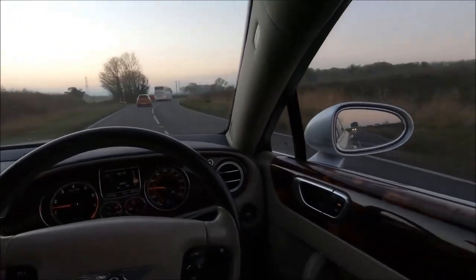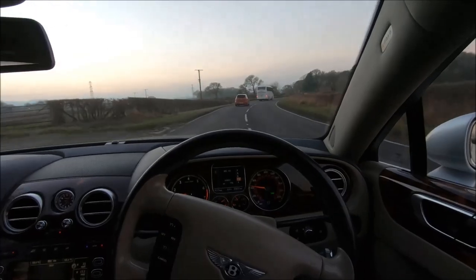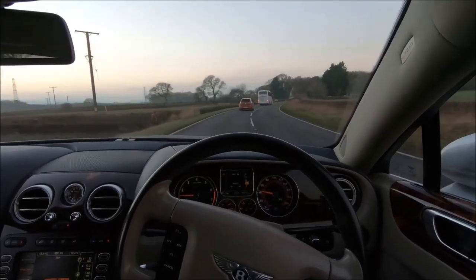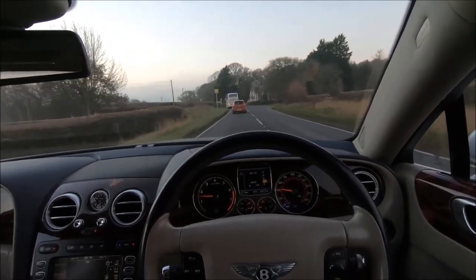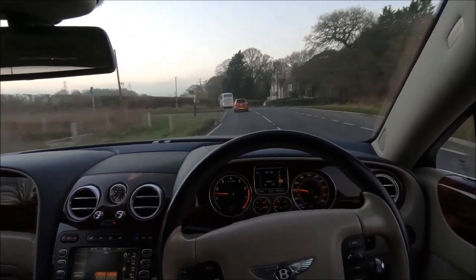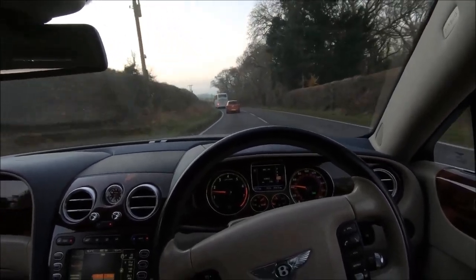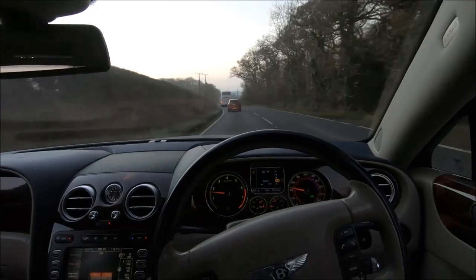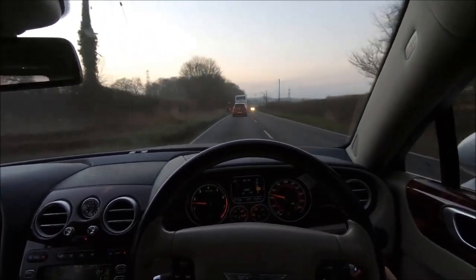A prime example: when I purchased this car it had a side light bulb out — the two smaller central lights on the front. It's not a xenon, just a standard-style bulb, and for many cars even exotics it would be fairly simple: open the bonnet, pop the back of the light off, maybe unscrew it for better access, and swap out the bulb. Job done.